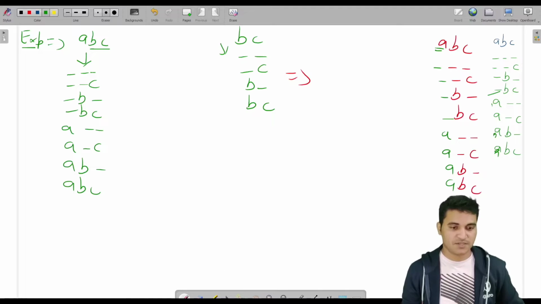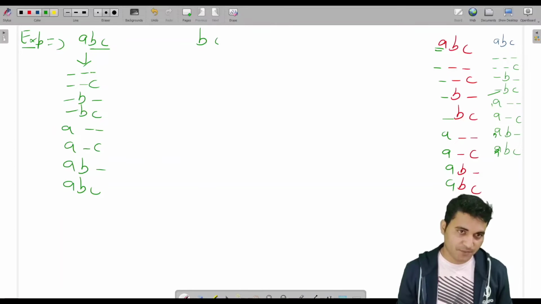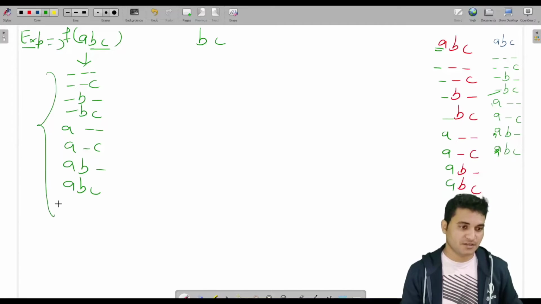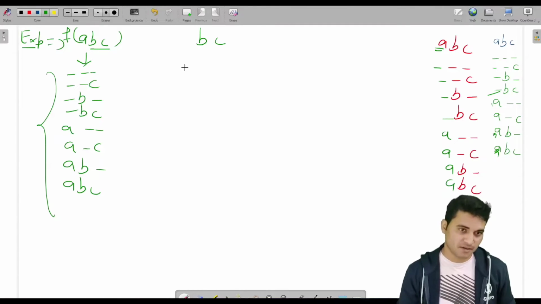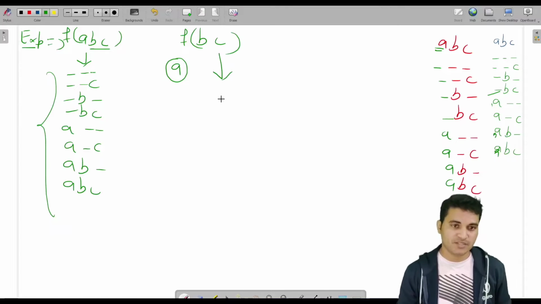So this is our expectation. Fine. So what we will do, we will have faith. Let us say this is a function, and in the function you have been passed ABC and you have to generate this output. So we will pass a smaller string to the same function. We will keep this A with us and call the same function with the remaining string. And we already know that this will give us this result.